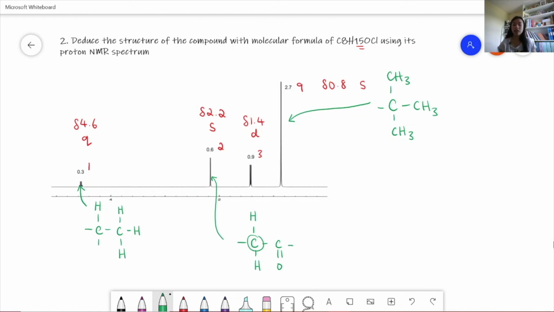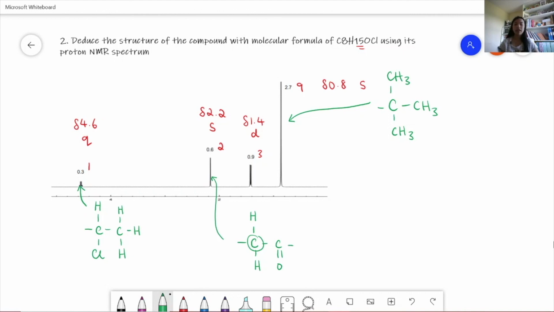And now we guess, using the molecular formula, that we have a chlorine attached here, because we have to have something attached, and we can't have an oxygen attached because we can't have a single bond to an oxygen. And so we guess that it should be a chlorine. And looking at the data book, this looks like it could be feasible, because if we have an R group, a CH2, and then Cl, the hydrogens would have a chemical shift of around 3.1 to 4.2, and this is 4.6, which is slightly higher, but it looks like it could work.